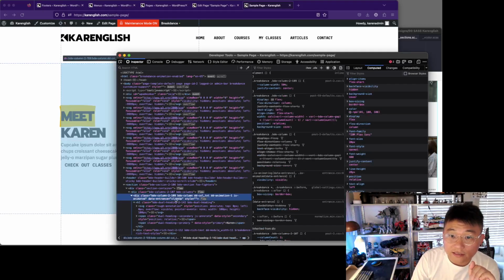Here it is. Yeah, so data entrance slide up. See, that is used here, and no, that's Flex. No, sorry. Anyways, I'm pretty sure this is AOS. Is it not? Is it something else?